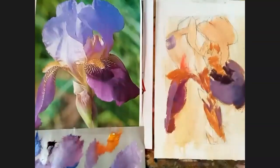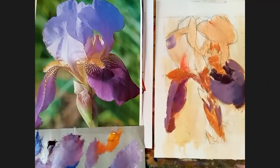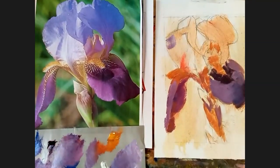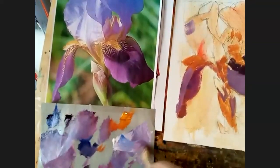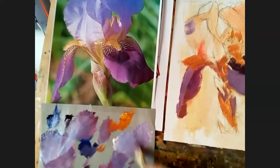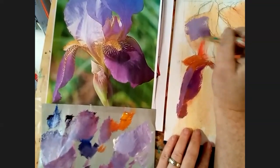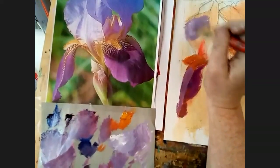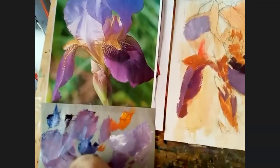So now I'm adding a bit more white into my purple mixtures to get the lights on top. And I'm adding a little bit more blue, so it's still purplish, but slightly more blue tinted. And I'm brushing in, you can see. Actually, this is super light, so let me see if I can lighten it enough. I'm brushing in white over it. I'm still working the darker areas.